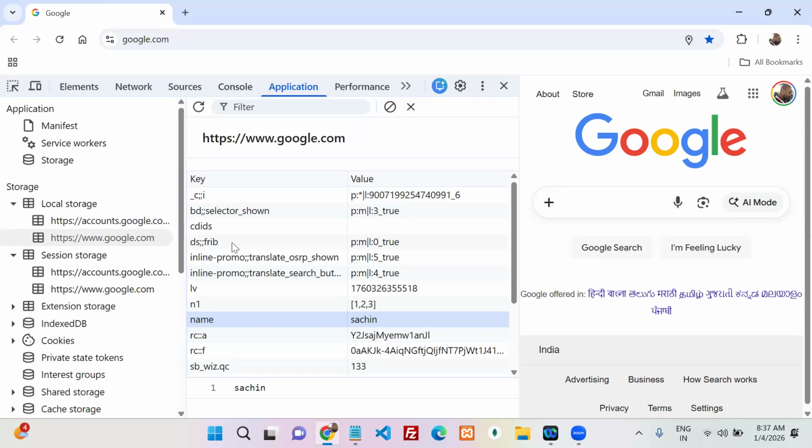Now you saved the data in which browser? For which domain? Chrome browser, Google domain. If I open Edge, is my data available or not available? No, right? This is Chrome browser storage. Edge browser storage is a different store, a different place, or not? Yes or no? Yes. Okay, so it is not available.